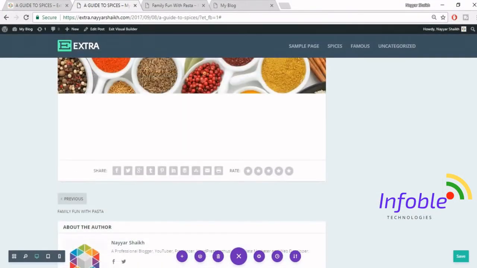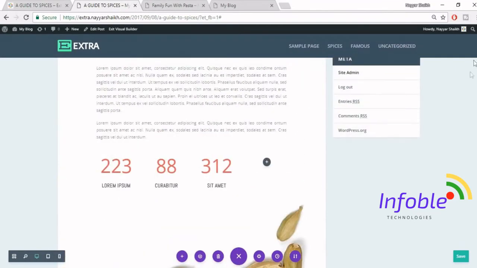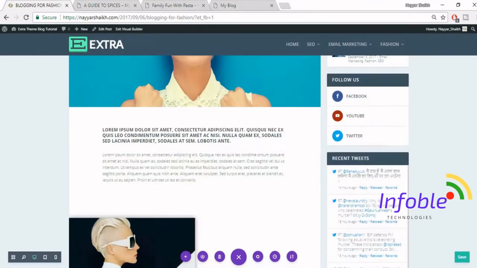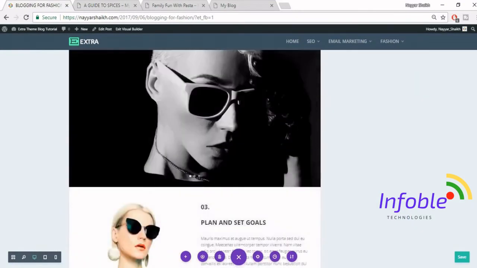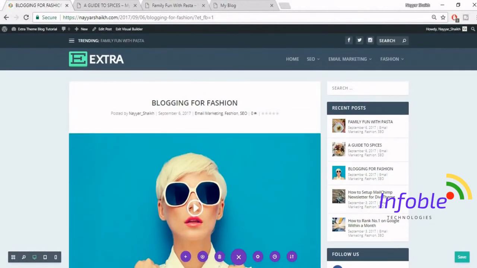So with this guys, we have successfully created this post also and another amazing post. Now click on save changes. Okay, now as you can see guys, this is the post. Instead of creating everything again, I'll give you a layout. In fact, I have given a link in the video description below, where you'll find all the layouts. For example, the last 2 posts which we created, you can find those layouts also, so you don't have to create those posts. I just showed you because I wanted you to know that this is how you create it.